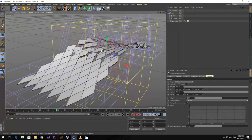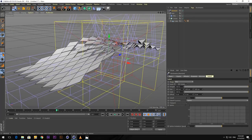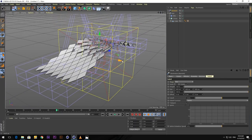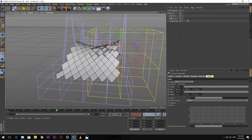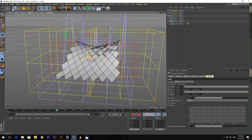Okay, so we're getting a little bit closer. You see it's breaking up the entire area here, and then we're going into the seamless concrete wave on this side. So what we can do is simply adjust our position of it. And so now it's breaking up on the edges the way we wanted it to break up. And we'll just create a duplicate of it. I'm holding down the control key and making a copy so that the settings are all the same. I've got the same falloff, things like that. And then I'm going to move it over to the side.